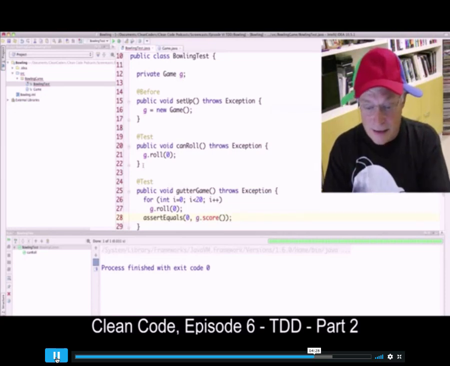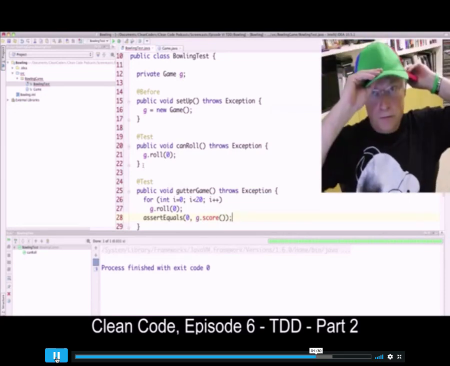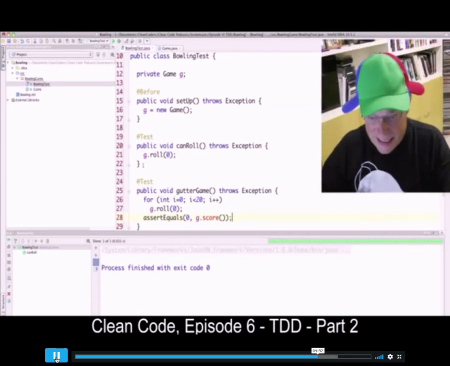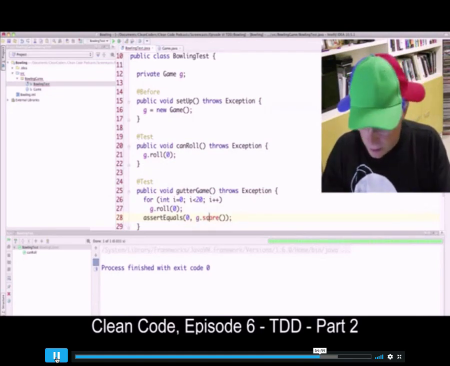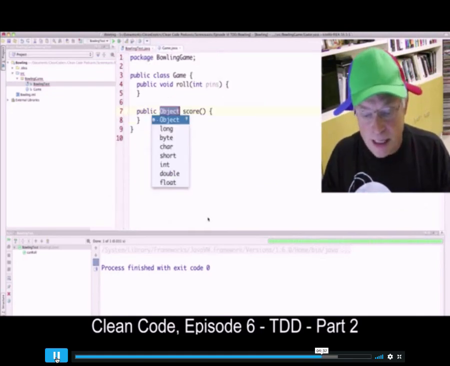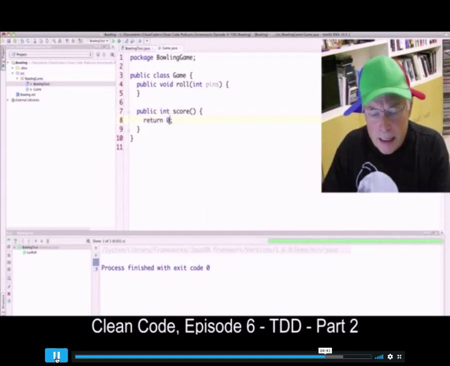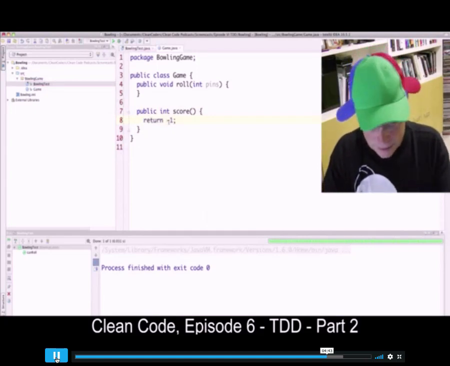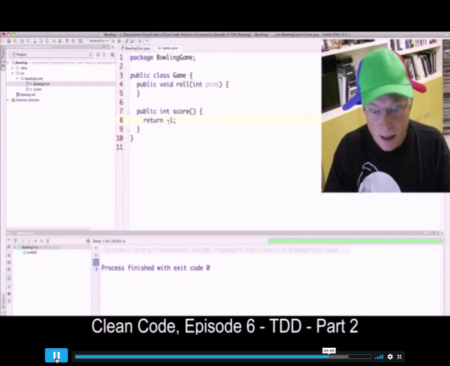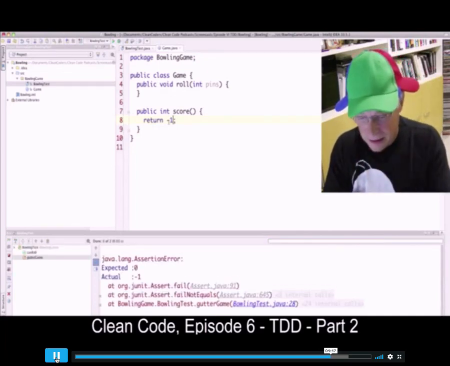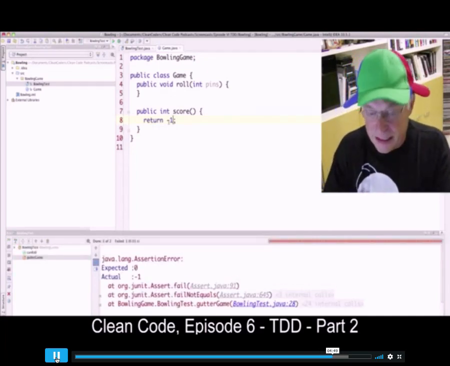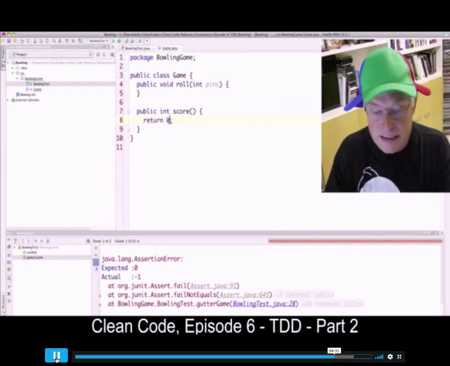Oh heavens, that doesn't compile. I must make it pass. Excellent. I will make this compile. It should return an int. I'll have it return a -1 because I still want to see it fail. It should fail. Yes, and now I will make it pass by returning a 0.